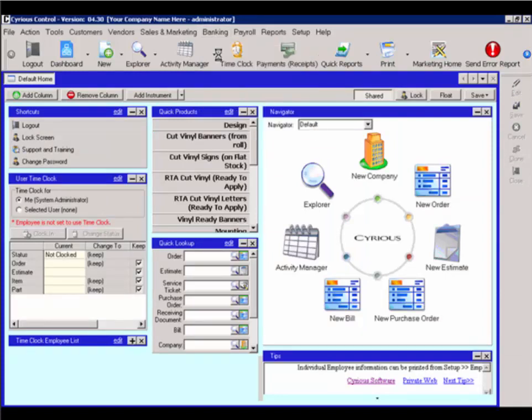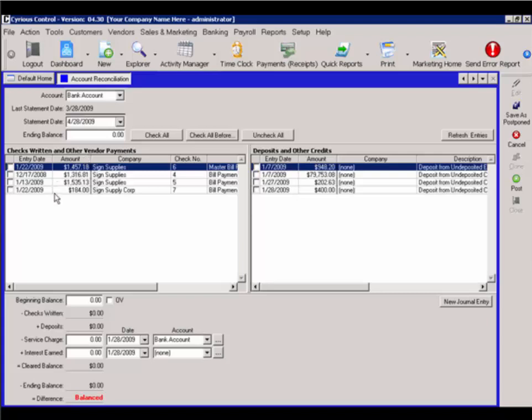We can go back into it and take a look, and notice that those checks that were written are no longer there. And now I can do the same thing for the deposits I made. If there is any kind of discrepancy, you can always click save as postponed, and Control will save those entries. Otherwise, you want to reconcile those entries and then click on post, so those accounts are actually posted correctly in the system. This will conclude the video.